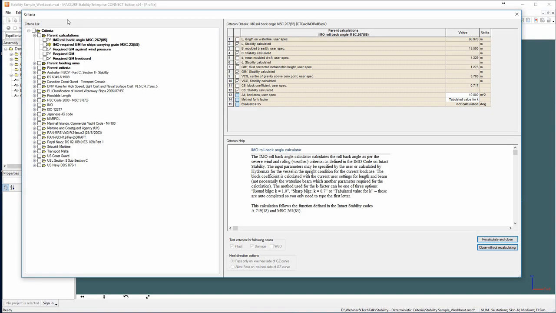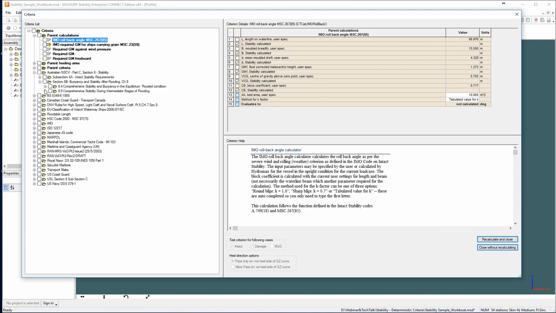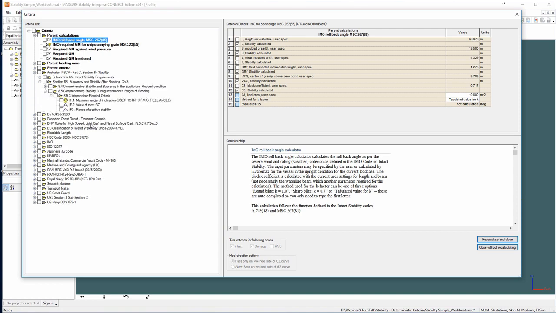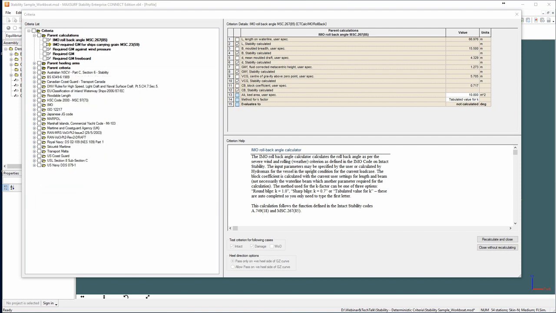In this criteria window, you'll see that we have around 20 or so different regulators' criteria pre-installed. And within these, there's around about 1,000 different rules that you can apply to your vessel. So in a lot of cases, we've done the hard work for you. All you need to do is confirm what is there and confirm that it's applicable to your design. So this is the easiest scenario.